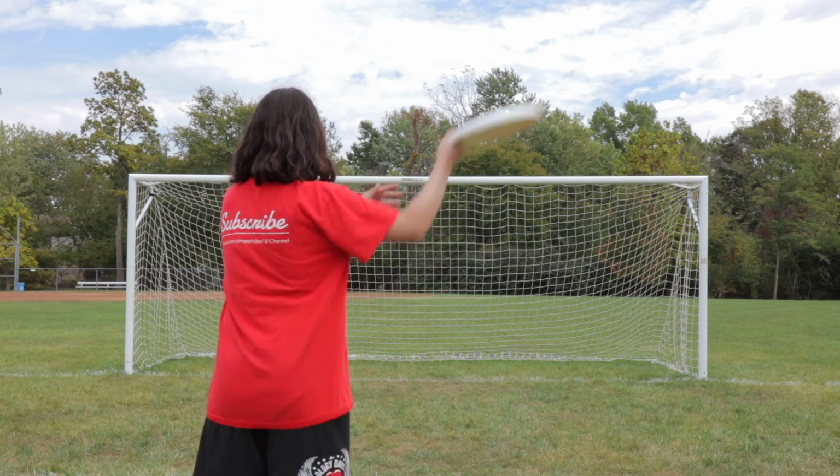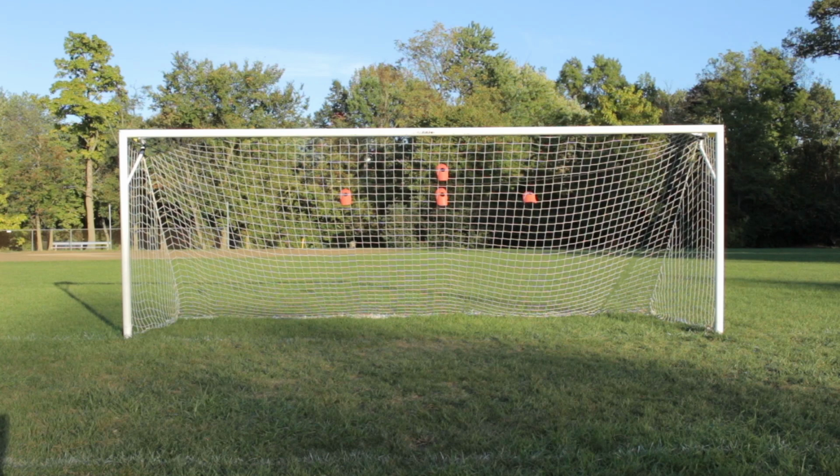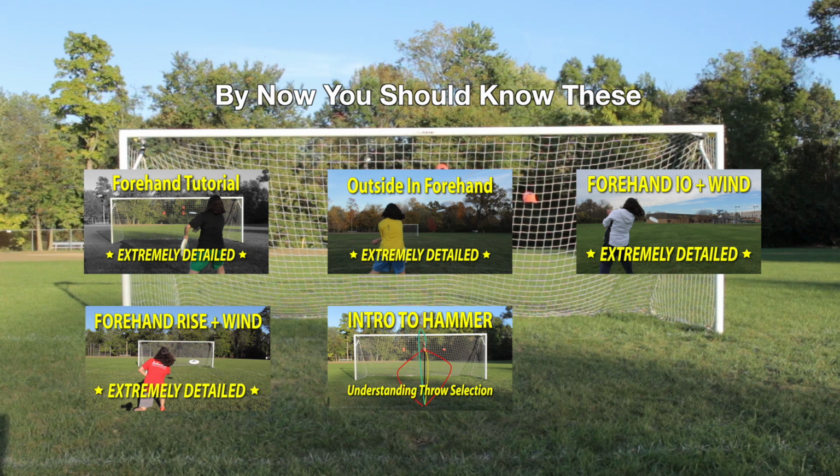For those of you who don't know, this is what a forehand drop looks like. Alright, so today is a pretty big moment for this channel. Assuming you have learned all of the previous progressions, so by now you should know all of these, then with today's video, you will complete your foundation of the forehand side. That is pretty amazing and a significant achievement.